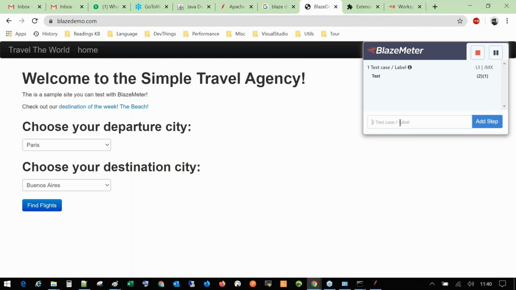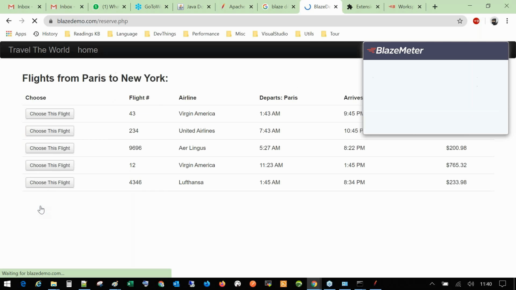Basically, you can give a step name as well. So I'm going to give a name like click find flights. Any action will be recorded in this step. Add a step. From Paris to New York, find flights.